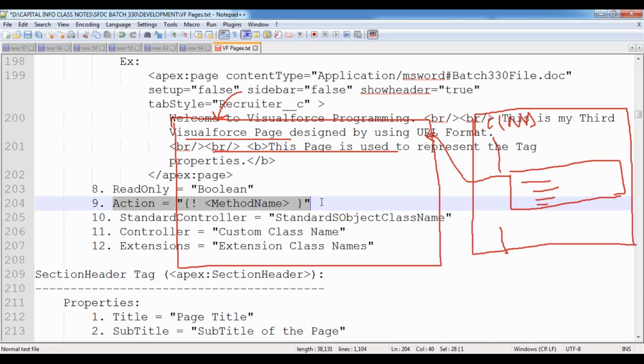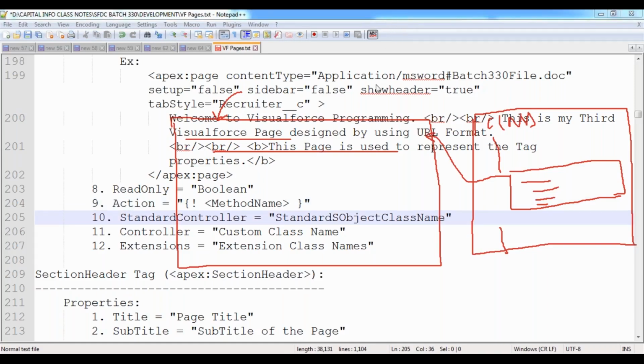That means whenever your page is getting loaded, if you want to perform any action or any operation, that piece of code we can write inside a method, and then we can call this method while loading the page by using the action property. Inside the page tag, we can use this action property. In this action property, we specify the name of the method in which that code has been written. That's it, a simple concept, nothing else. Now, let's see in this case how we can do this implementation.